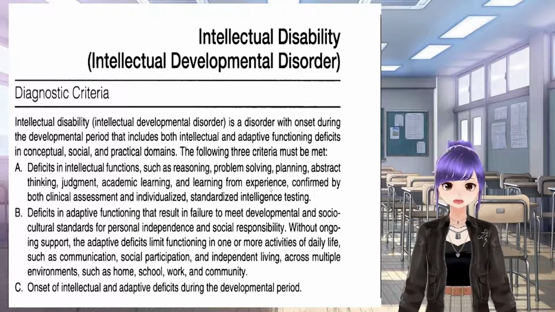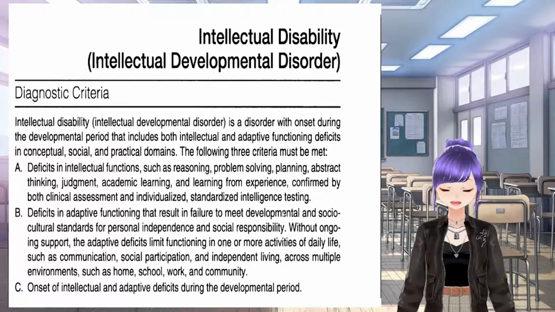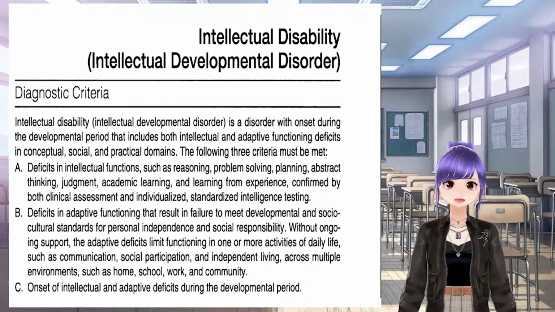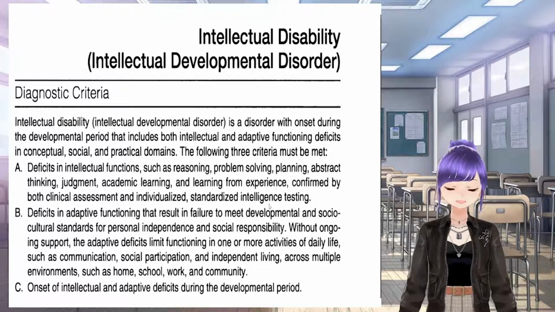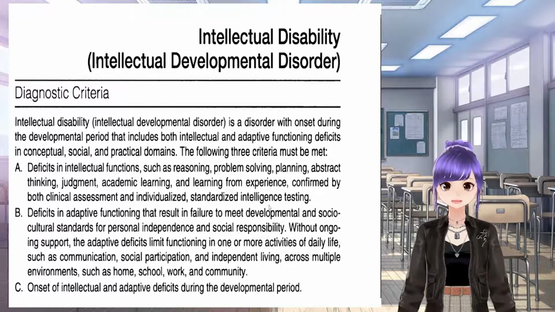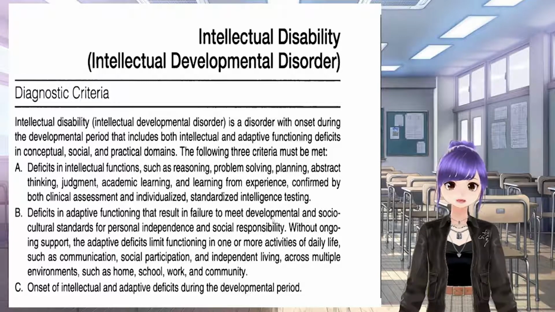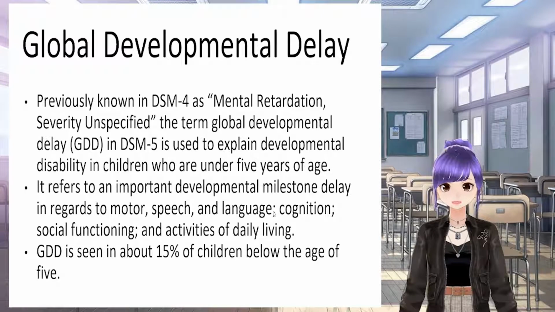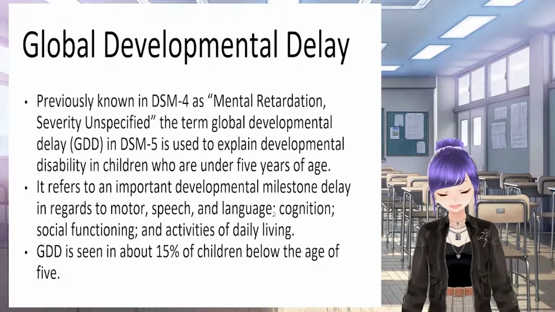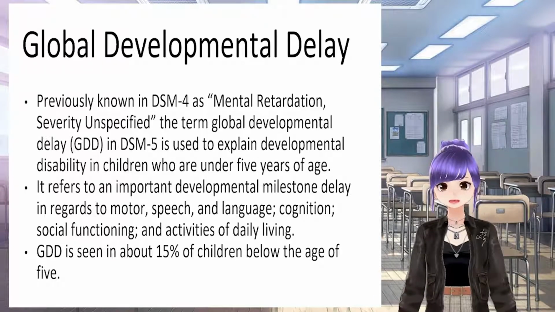In the DSM, I think there is a table for the severity of adaptive functioning and intellectual functioning. Better check on that so that you can further study the different severity levels and help those who have intellectual disability, recognizing that a child may have one. Another intellectual disability is global developmental delay.